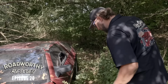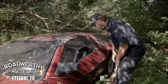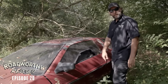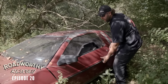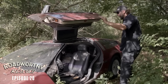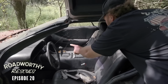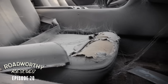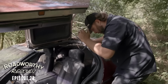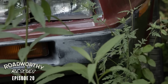Oh, there are so many spider webs of various sizes and colors. Hello! I heard a rumor this car failed because they kind of go through the drive-thru. It's probably accurate. We got to start with the door. We got to see this. Well, that works. Slightly crunchy. Oh, it smells like a flooded boat or something. Anybody home? I'm not quite sure. So this has been sitting back here for months. Ouch! In the Tennessee trees, we're probably gonna find some creatures.